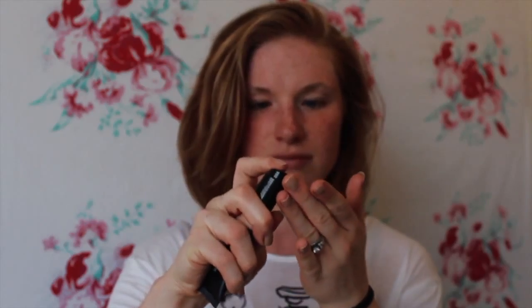Next, I'm going to be using the e.l.f. BB Cream. It has SPF 20 in it, and it is in the shade Fair. And I just take a little bit on my fingers and then dot that all over my face, and then take my blender and just blend that all out.